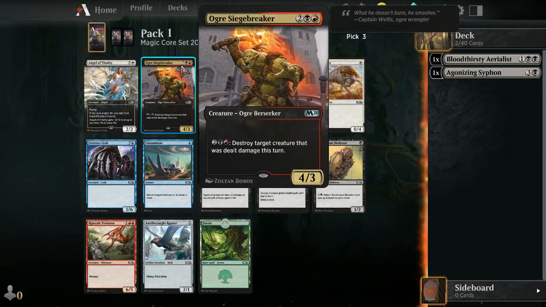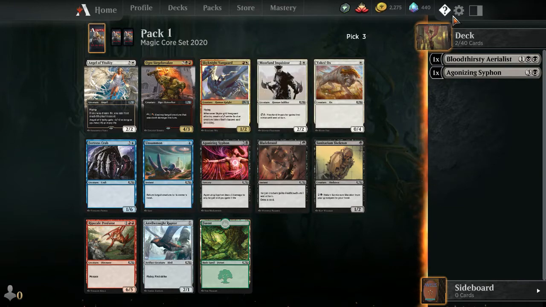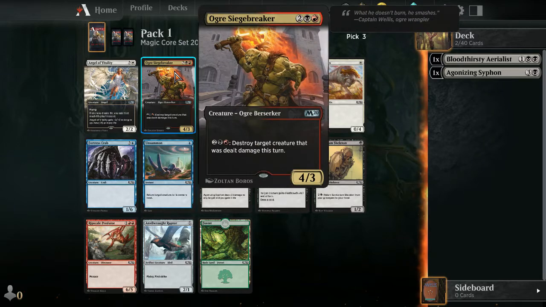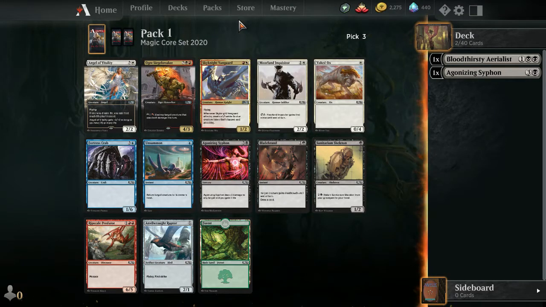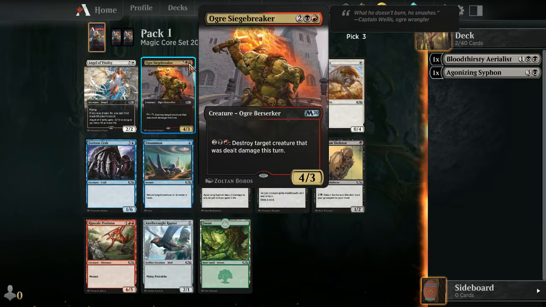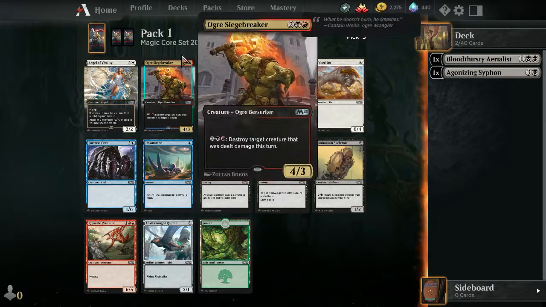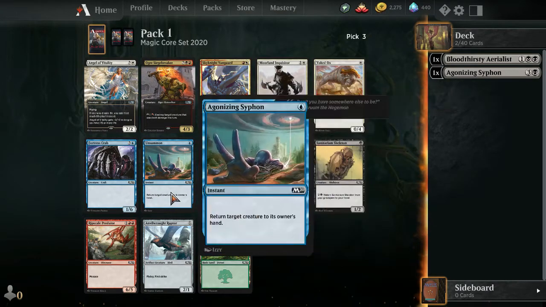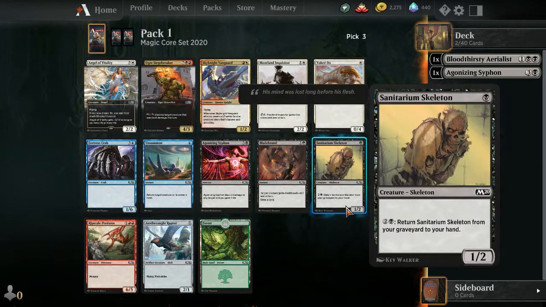There is Ogre Siegebreaker if you want to plan for a black-red aggressive deck. You're looking to play mostly 16 lands in that type of deck, and play lots of small red creatures to fight in the early game, and then potentially drop this down to make it very difficult for the opponent to block or attack. You can pair this up with Heartpiercer Bow, making this incredibly powerful, so you can activate this ability to just kill off opponents. Other good cards: there's Agonizing Siphon, a second one, an Unsummon, and also a Sanitarium Skeleton.